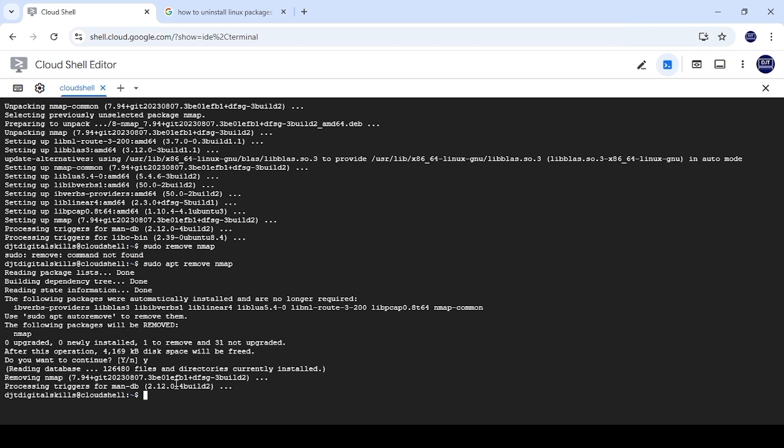If you want to remove an application, sudo, then you must put apt, that's the package manager, then remove nmap. I think we are done with that. I want to clear this so we can start from the beginning. To clear, just write clear, C-L-E-A-R. It clears this. That's good.